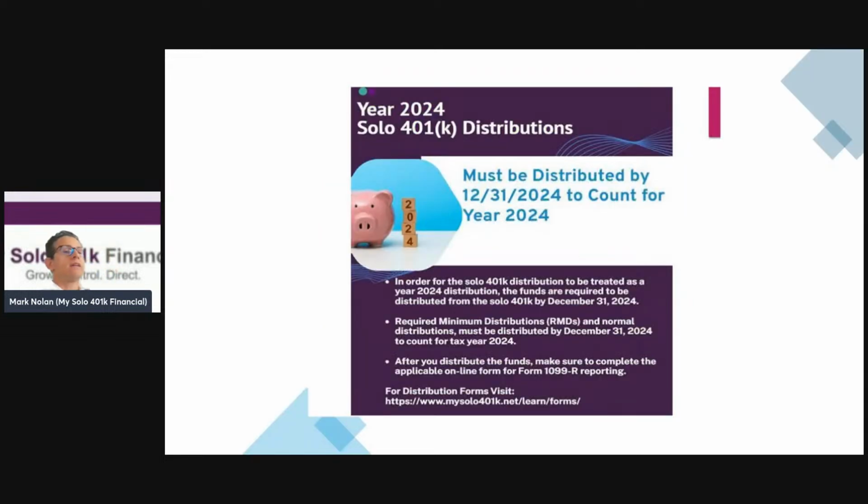Likewise with Form 1099-R. If you timely request that Form 1099-R for any conversions, whether it's pre-tax in-plan conversions or voluntary after-tax conversions as part of the mega backdoor, that needs to be reported to the government on a Form 1099-R. If you timely request that, we'll go ahead and handle that for you as well. It also applies to required minimum distributions. So if you're age 73 or older, you need to take required minimum distributions from your plan. You need to let us know so we can help you calculate that and also report that.